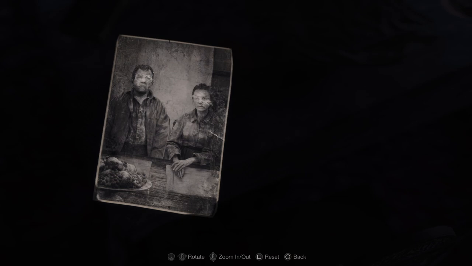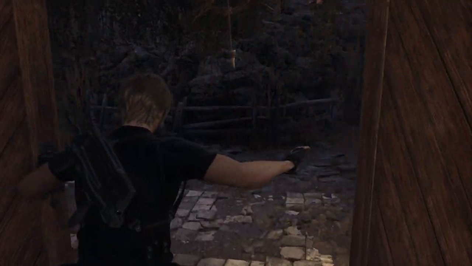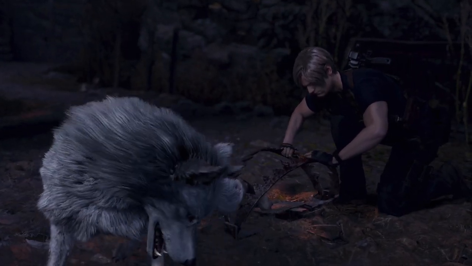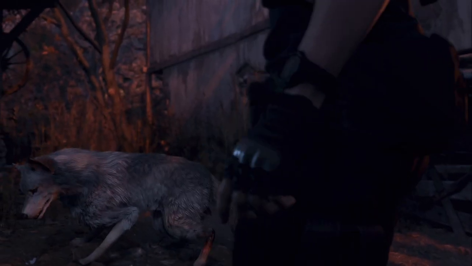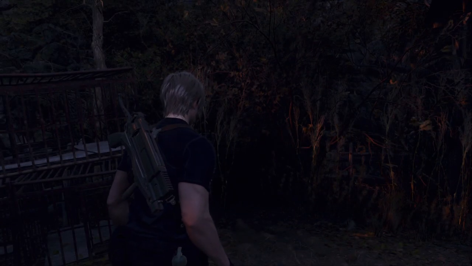Nice friendly family photograph there with the faces scratched out. So I'm having a look for the collapsible ladder that appeared on the map. Okay. Oh, okay. Need Ashley for that. Interesting. Doggy? You too, huh? Oh, it's the dog. Oh, they've changed the location of it. Well, it's a wolf, really, isn't it? Take care of yourself, buddy. I'm glad they've kept that, and they've changed it up exactly where it is as well.